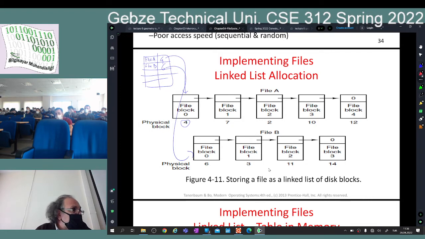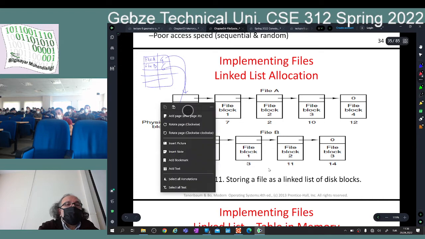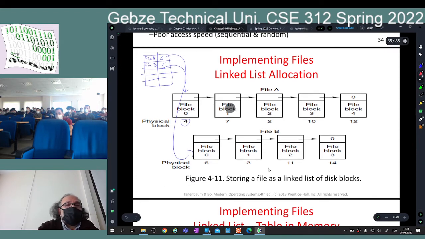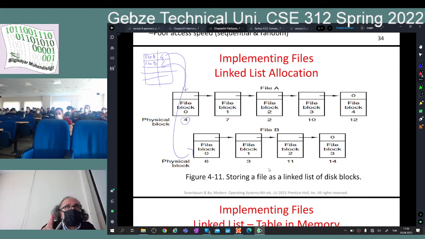Yes? Because you need to jump. Exactly. To read each block, you read block number 0, right? After that, you need to get the second block's address. Then you need to rotate your disk, and you need to move your read-write head to some other position. I mean, these seek times and the disk spin, they will take time. So it is slow both in terms of sequential access and random access.